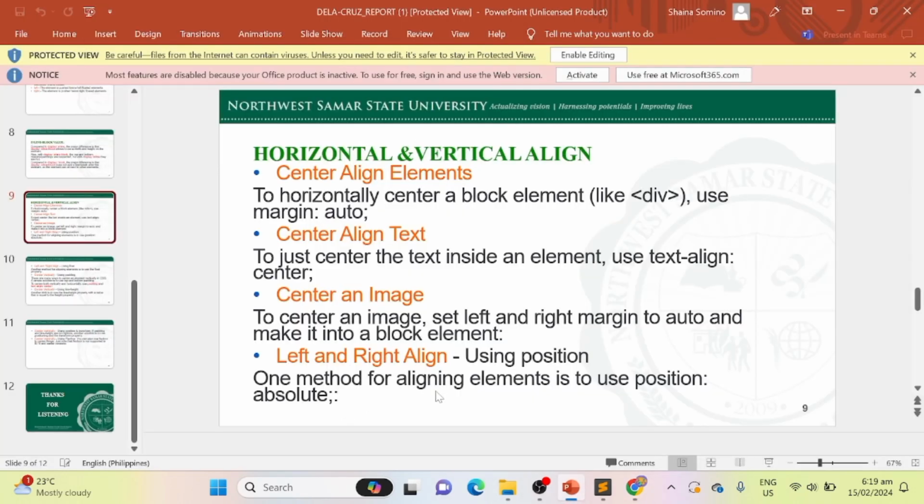And next is left and right align using position. So, one method for aligning elements is to use position absolute.